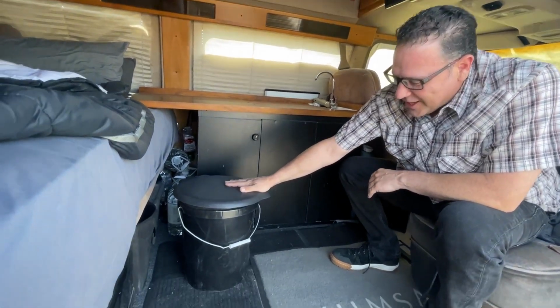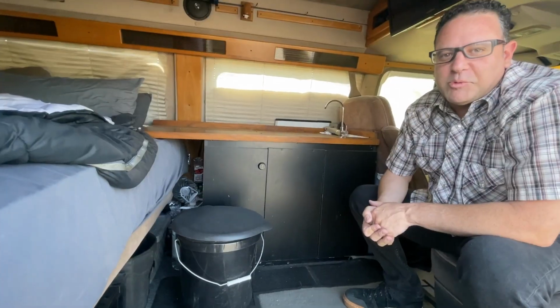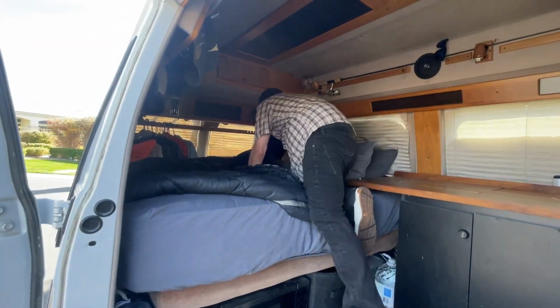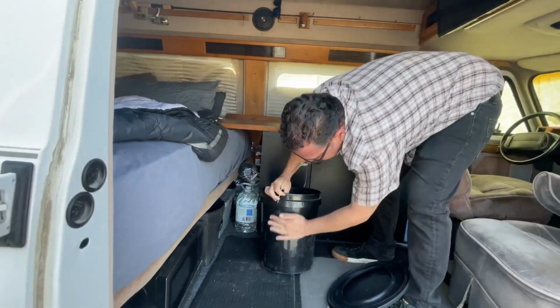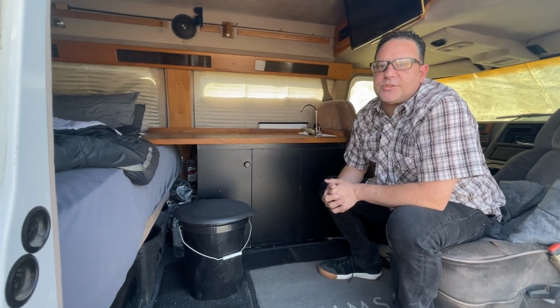When duty calls, this is what I use, and it works great. It's the standard toilet on a bucket, double bag it, kitty litter. I try to find a real restroom whenever possible, but when you can't, that does the job. So it's a one-time use. The bags are tied up and removed right away, and I get it to a trash as soon as I can.